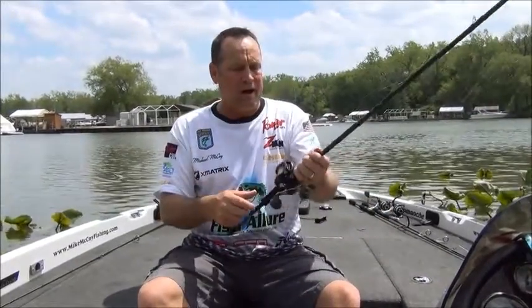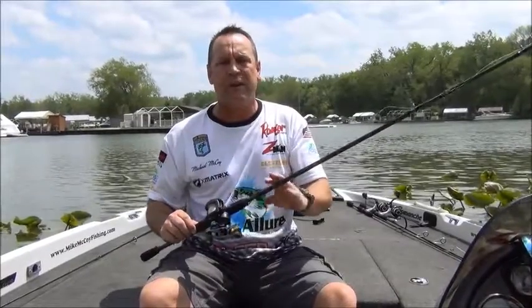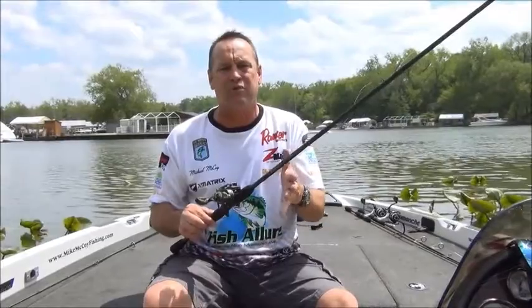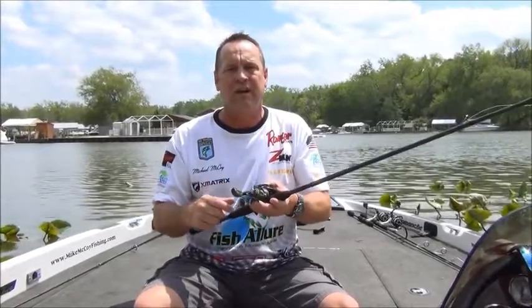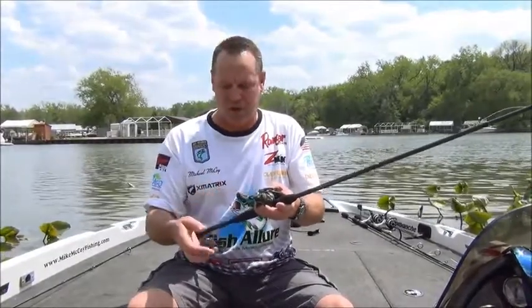One of my absolute favorite ones. You just have to make sure you pair it with a really good rod and reel. I'm using a Loose Speed Spool and a Douglas X-Matrix fishing rod — it's a 7.5-footer with extra backbone so when you set the hook, you can really pull the fish away from cover, because spawning bass like to set up in really tough-to-reach areas. It's important to have a solid rod and a strong reel with a fast retrieve — I like a 6.8-to-1 reel retrieve ratio.